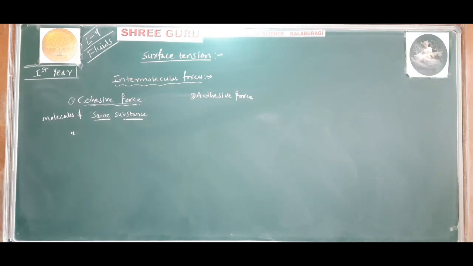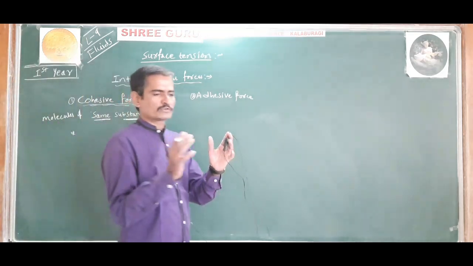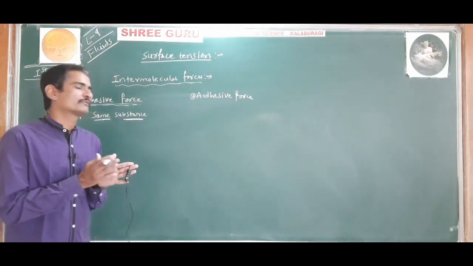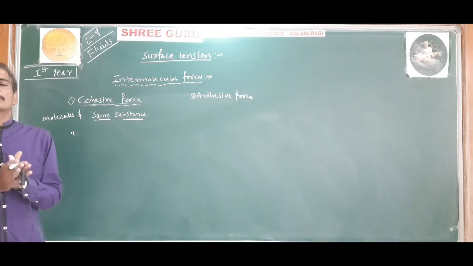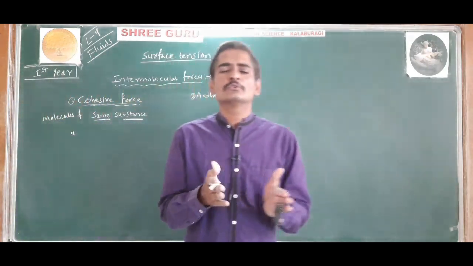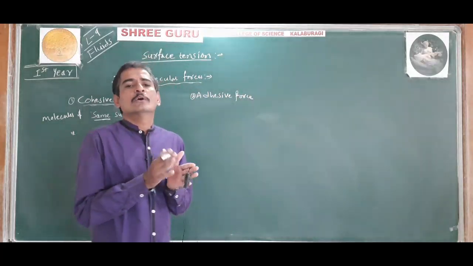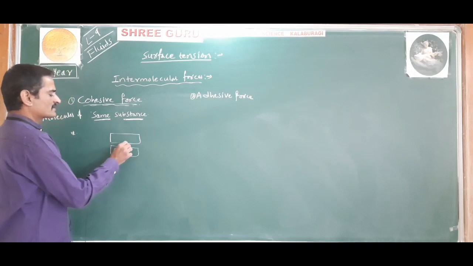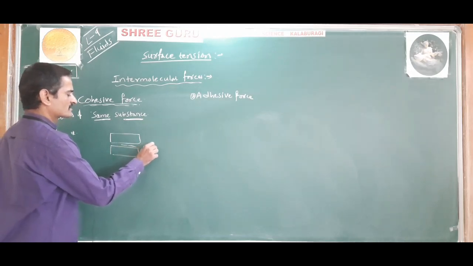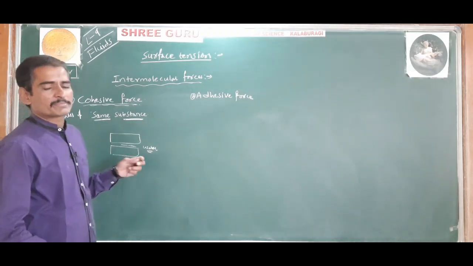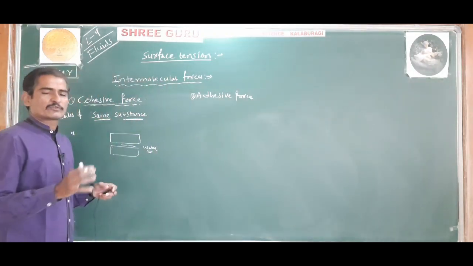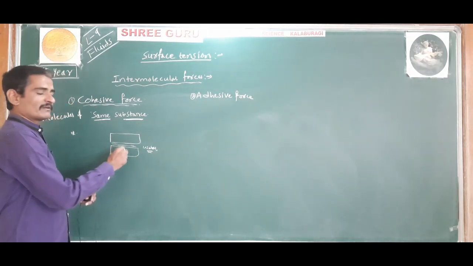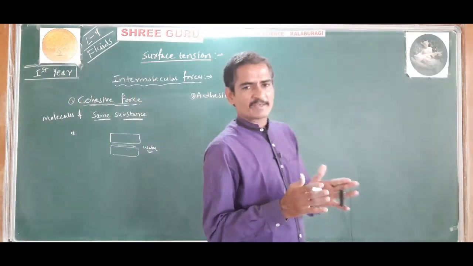The force of attraction between water molecules is cohesive force. Because of the cohesive force in water, it is very difficult to separate two glass plates which are stuck together with water. No gum is used, only water is used in between the two glass plates, and the glass plates stick together.